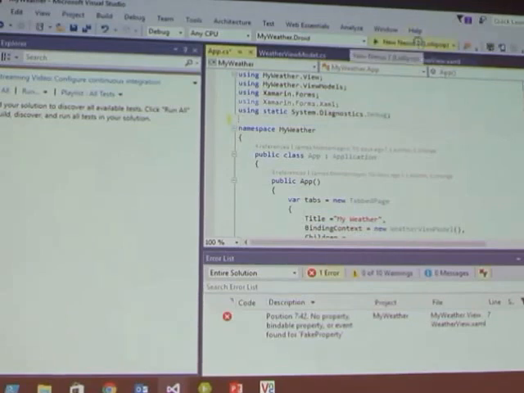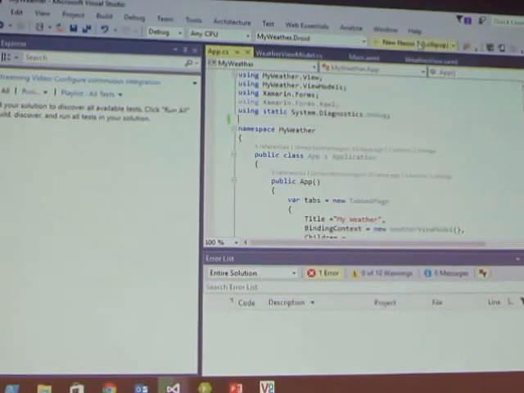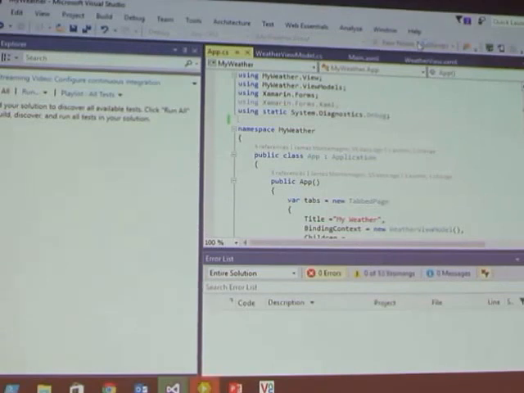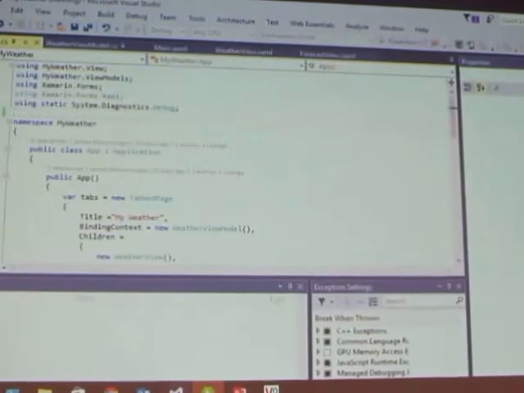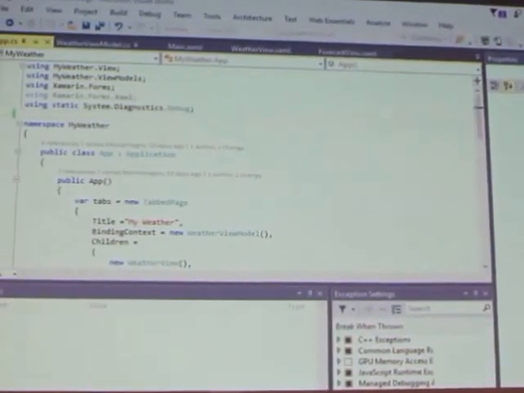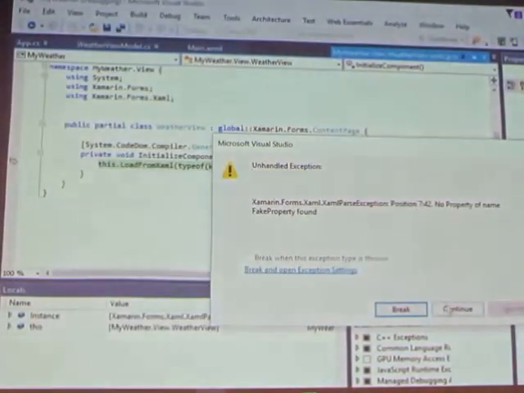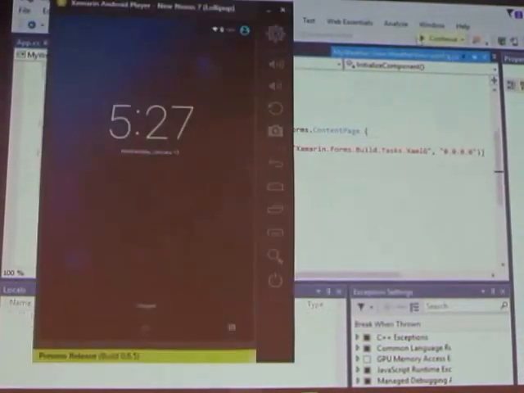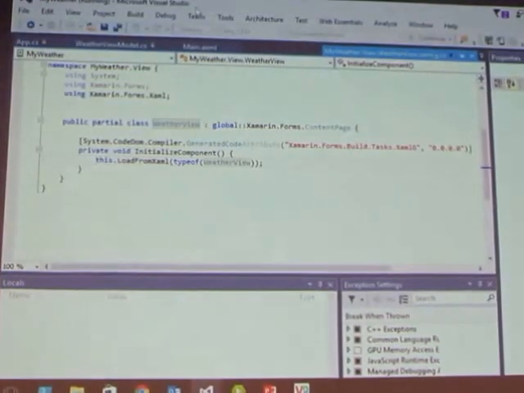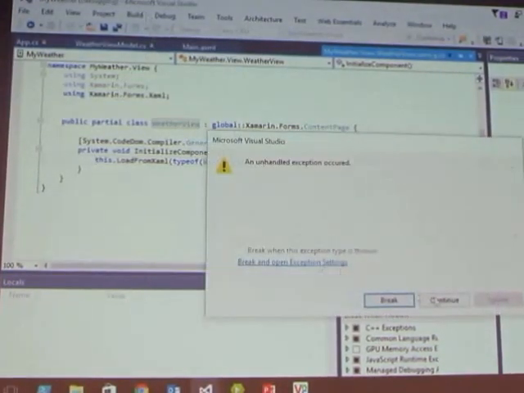Let's see what happens. There we go. Yeah, I'm still getting that error, right? Interesting. Let me see.